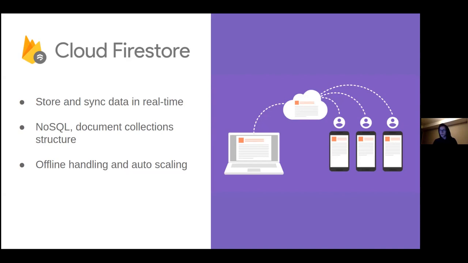Forget that. NoSQL operates on documents and collections, and there are collections of documents, and documents can have sub-collections. I'm going to explain the structure a bit more going forward. But yeah, essentially it's your data store where you store information about your app in a particular way.